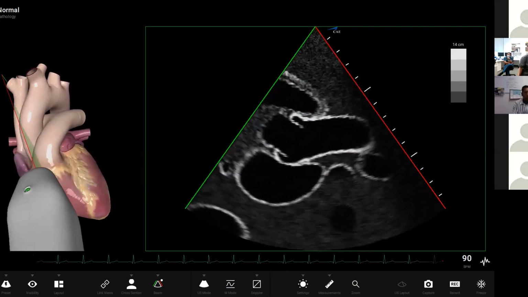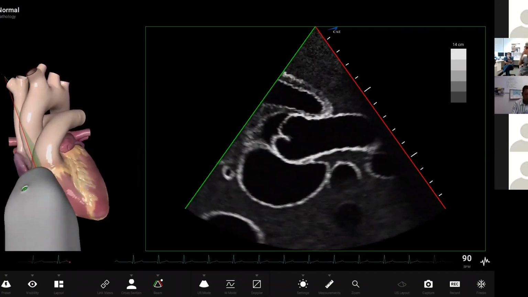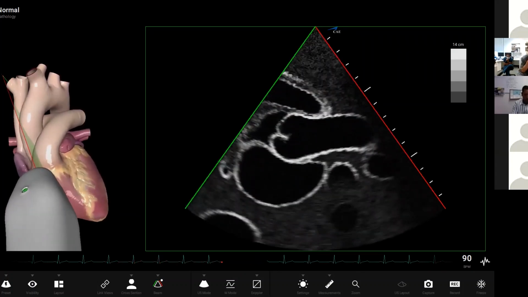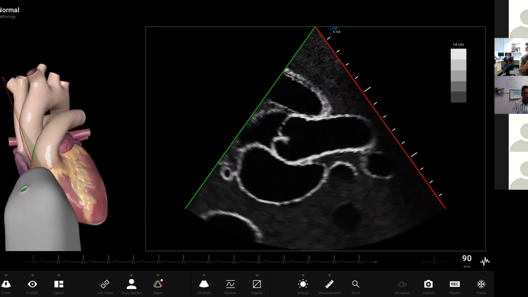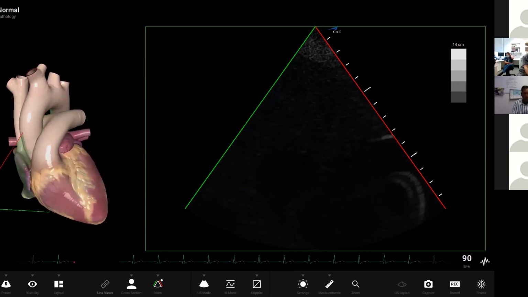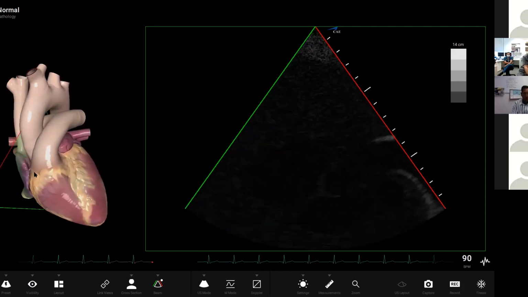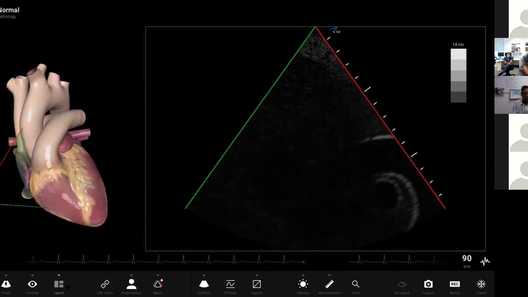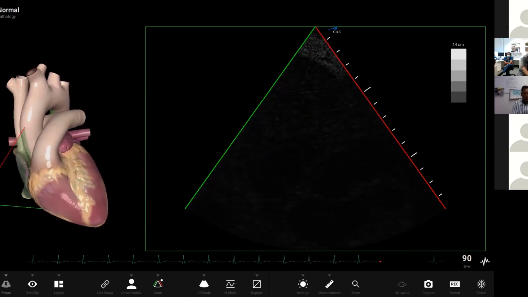Cool? Sam, can I just ask, is that the same sort of view you're expecting when you do a right parasternal for the aortic arch? Is that the configuration you're looking for? Yeah, absolutely, I guess so. If you're coming in from the other side, I don't do a right parasternal view for anything other than trying to get aortic stenosis, I'll be honest. But absolutely, if you can get it, that's what it's going to look like.